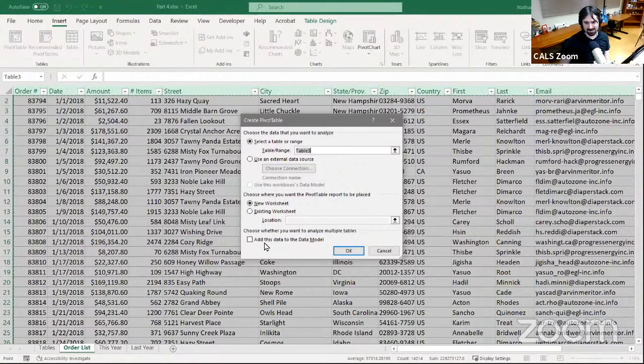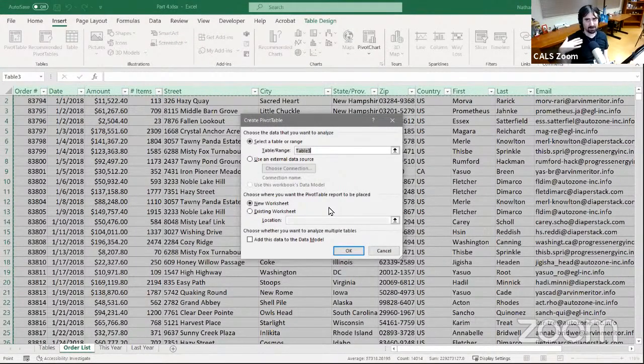And then there's a checkbox down here that says add this data to the data model. Now, again, we're not going to do that in this class, but if you had multiple sheets with multiple sets of data, or even multiple sets of data on a single sheet, I guess, then you can add that data to the data model and analyze it as a whole.